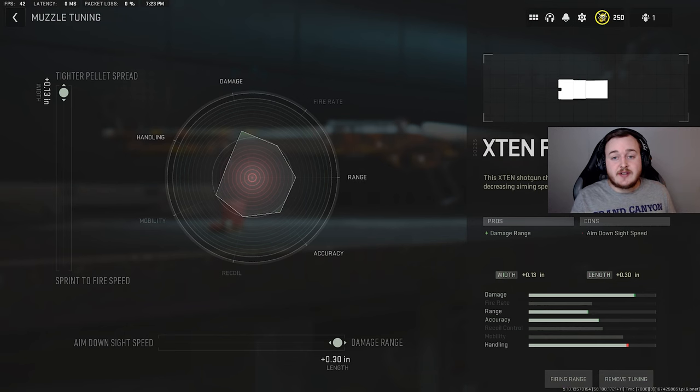Now luckily, guys, there's only two attachments that we need to tune here for the Expedite 12, which we're going to start with the full choke. We're going to max up that damage at range at 0.30, so our pellets are stronger at a longer distance, and also the tighter pellet spread is maxed out at 0.13, so when aiming down sights, it's tighter and it's going to work like a slug.